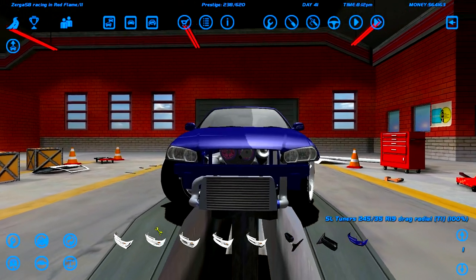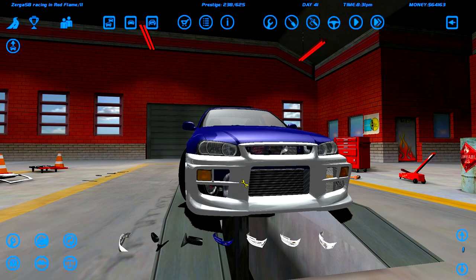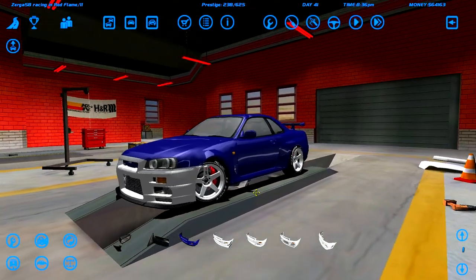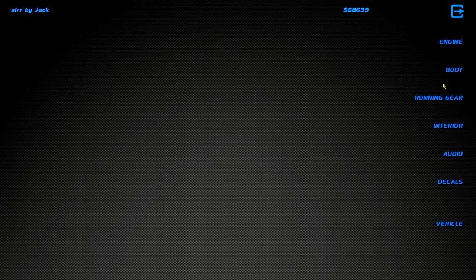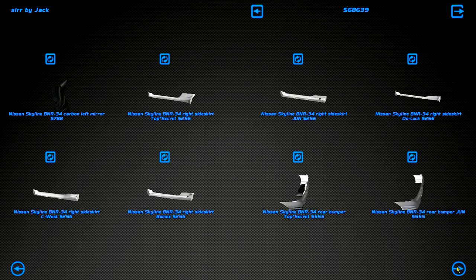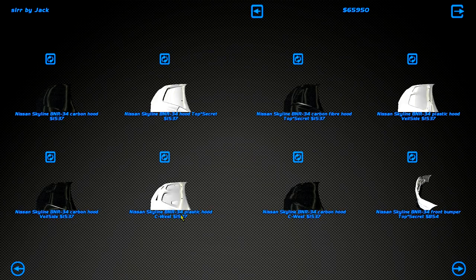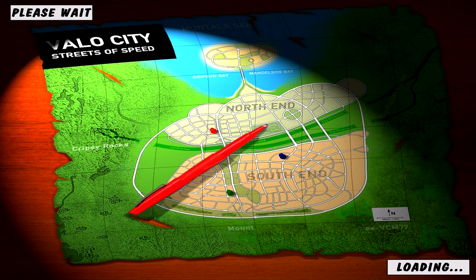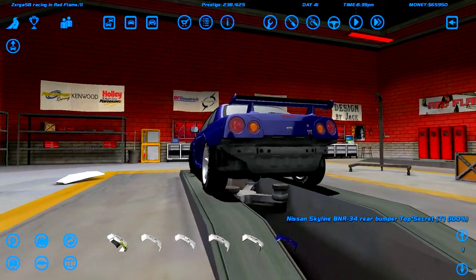Right, so let's do some modifications. Let's see what we can do. Alright, that's keen enough. That's good enough. I wouldn't put that, really. I would put a Z-Tune bumper on my car, but that's good. Close enough to what we need, okay? Let's get some rear end stuff going on. Hoods. Anything particularly... Nah, these all look bad. I want this car to be a clean machine, dude. I want this to be a nice machine.